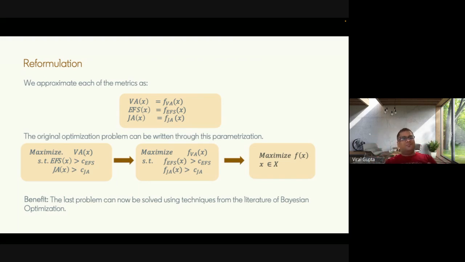But to keep it simple, let's say I don't break my members by, let's say, a certain geography, but I just randomly assign. For simplicity, let's say X is a two-dimensional parameter, X_EFS and X_J. We all agree, right? Now I just choose 14 different values of this: let's say (1, 1), (2, 2), (3, 3), (4, 4), up to (14, 14). There's no reason why we should choose such weird values, but let's say we choose them.